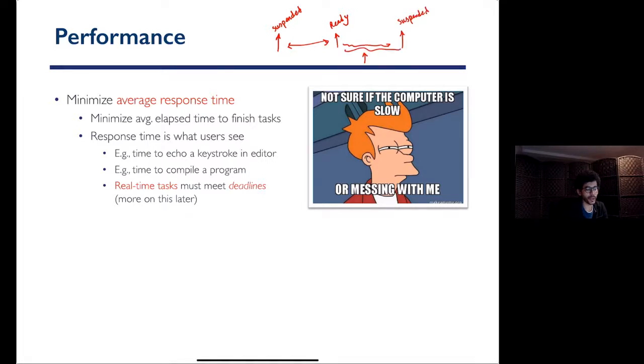So this is your response time. So from when you're ready until you're done for another suspension. Now, it takes time for your suspension to finish, and then you become ready again. And then from ready to another suspension. This becomes your response time.